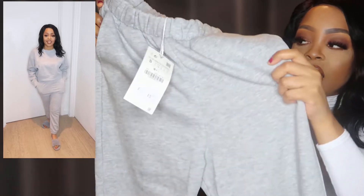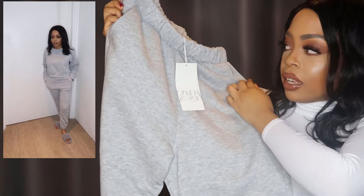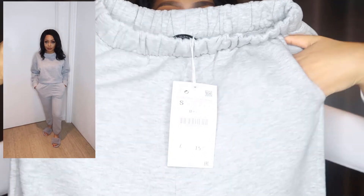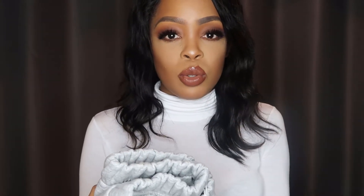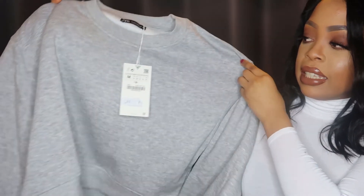I also picked these up in gray - it's called architect gray or something along those lines. They're very soft on the skin and I just like how they look compared to the other joggers I saw. For my height and the kind of clothing I want to wear inside when I'm working, I don't want things that are tugging or trailing on the floor. I don't like joggers that are too baggy - it's just not the right look. These are also £17.99.